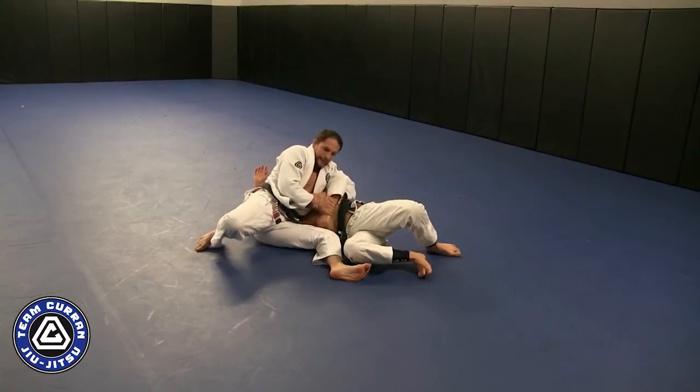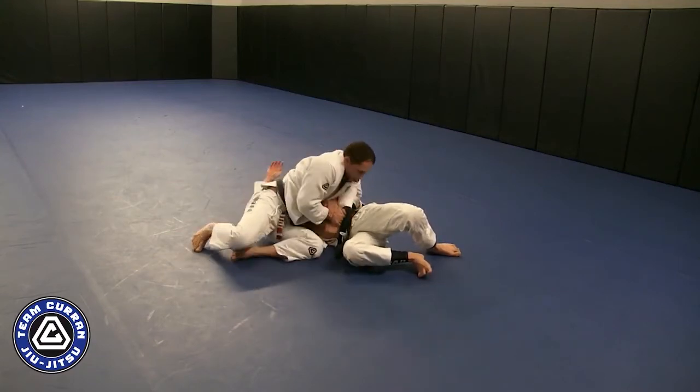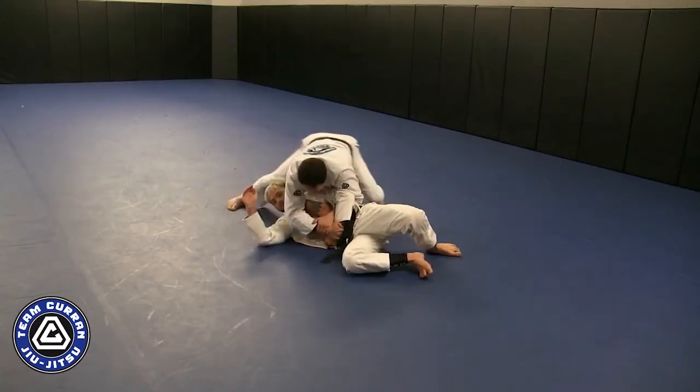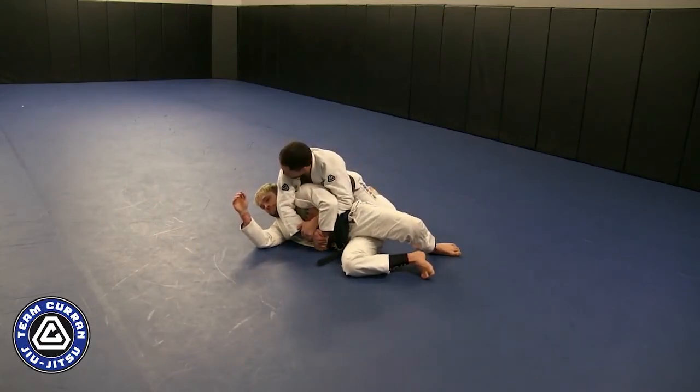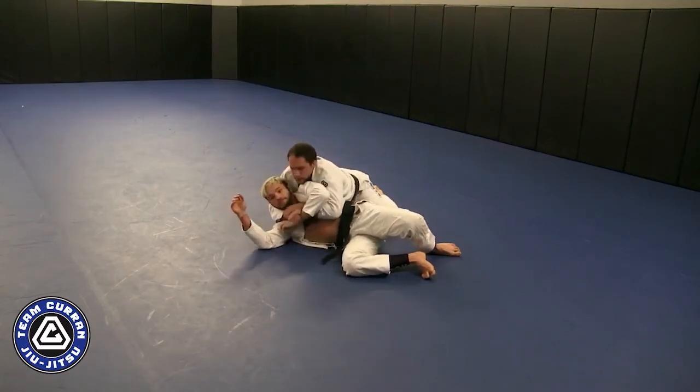I sit over with my hips, pass and finish. If he's biting down and I'm having a struggle, put all my weight, walk around the horn using my chest — just like session two where we talked about the back take from side control. Chest here, boom, drape it — back take.